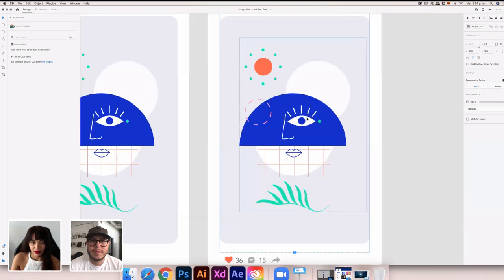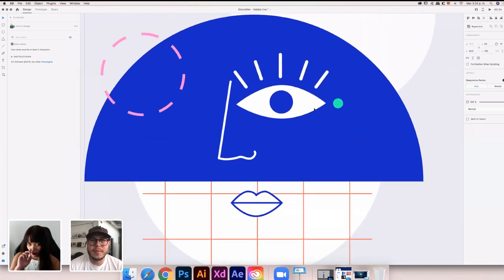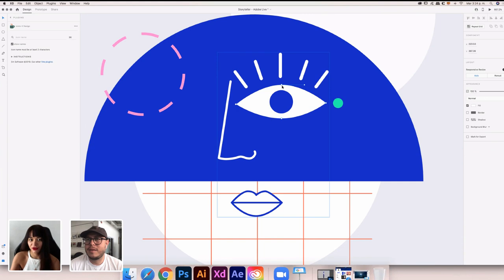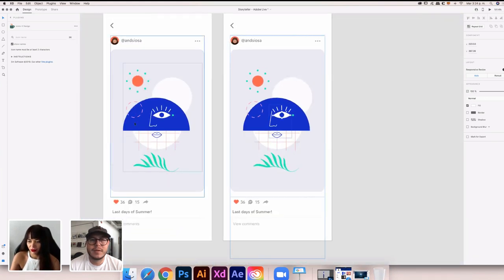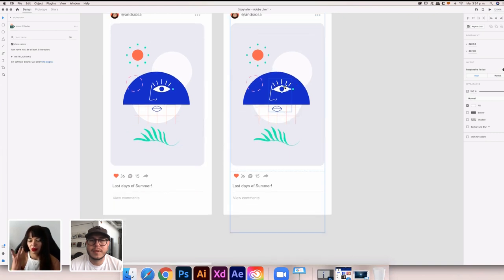And let's begin with, let's make the eye close a little bit. Right, so what Andrea is doing is basically duplicating that first artboard, right? Yes. Duplicating the artboard. The first one, I'm going to leave it exactly as we have our illustration, and I'm going to start making some interactions or modifications on the second one, and we'll do different ones on the third one, and we'll see how it goes.